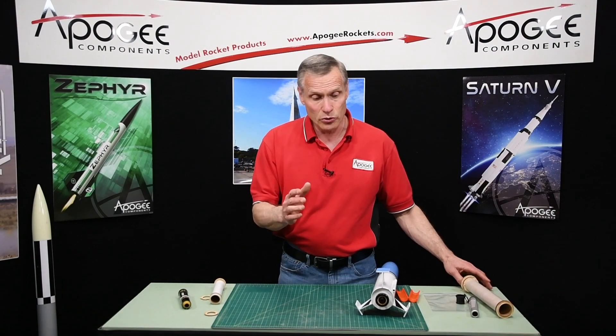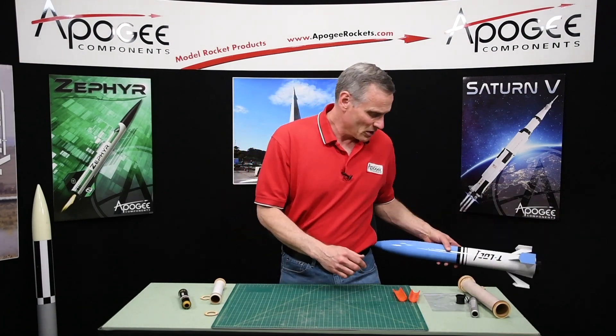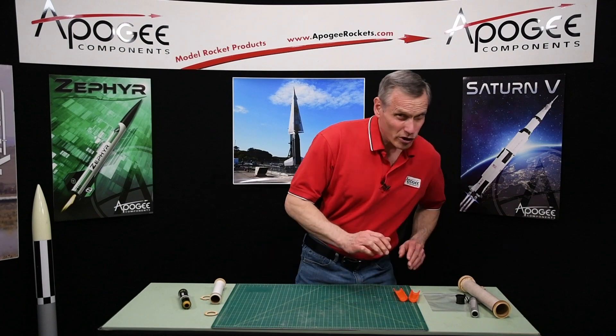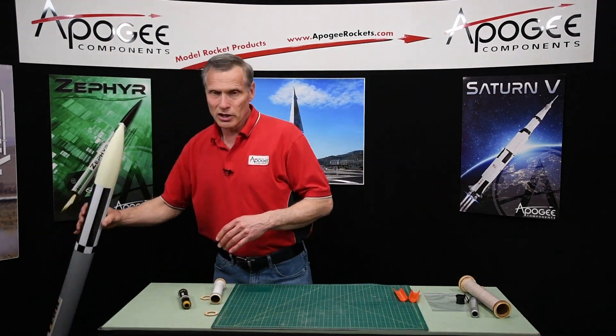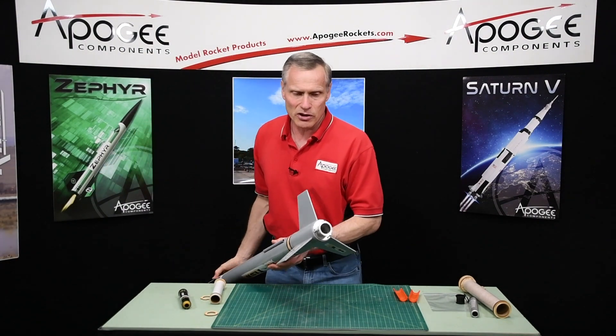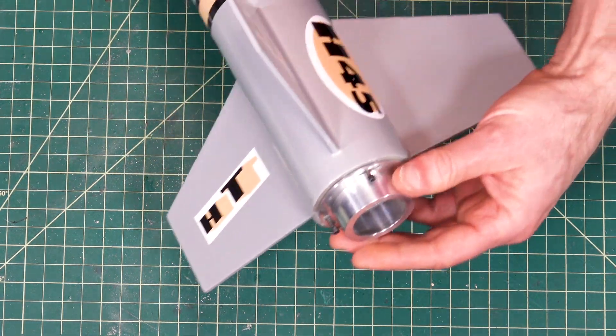Now here's another cool thing: this system can also work with a little bit of ingenuity with the flat bottom retainers. So here's a rocket kit right here and it has one of the fins and fire flat bottom retainers.